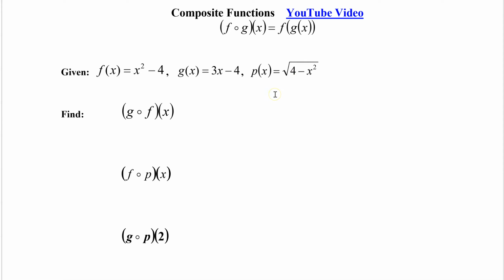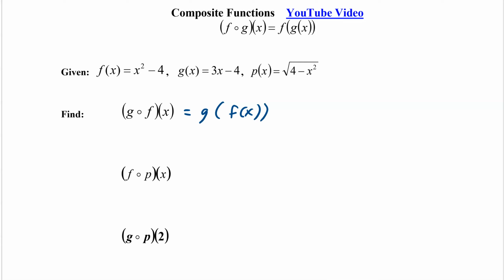All right, composite functions. So composite functions are functions composed of other functions. So you can see that here we have placed a function in another function. When you see this little circle, this means composite. So it's saying f is composed of g of x, which means you can write it like this. So if we have g, for this next one, is composed of f of x, then we would write it as g f of x.